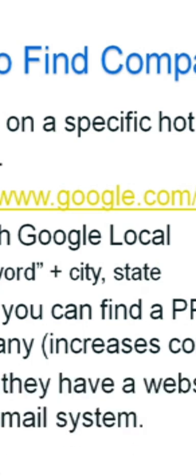You also want to see if they have a website. Check out their email system. See what kind of email system they're using. Are they still saying, hey, email me at this email? Or are they saying, sign up on this list? That way you can tell if they're still using an autoresponder system or they're just using a basic email.